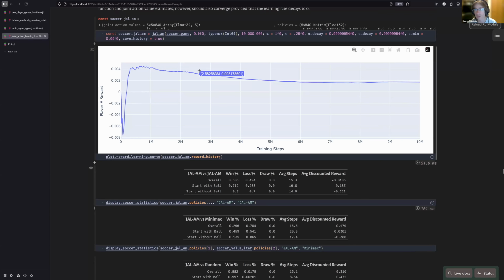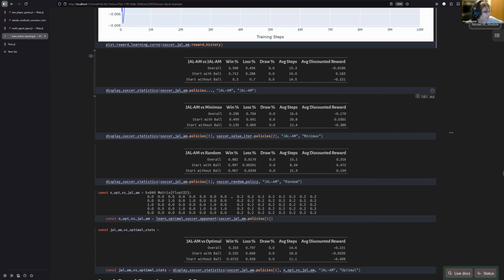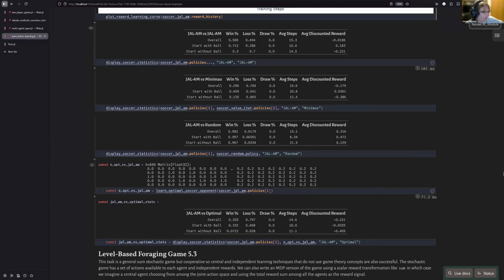Its convergence properties are a lot more finicky than something like independent Q-learning, which may not converge, or the policies could alternate. This has better theoretical guarantees, but practically getting the convergence could be hard. And also, if we train an optimal opponent against this, we can see it is still exploitable, just like we'd expect for anything that relies on sampling, because it's not going to learn an exact solution.